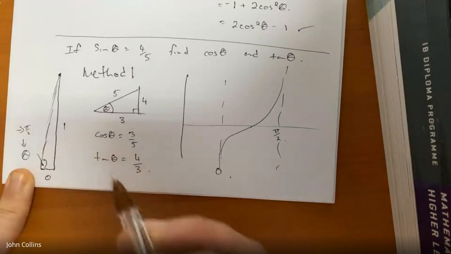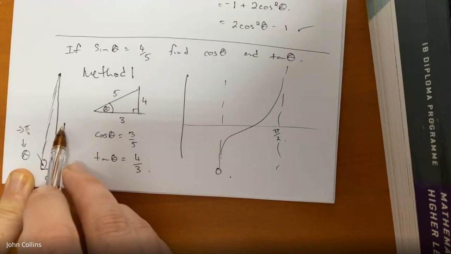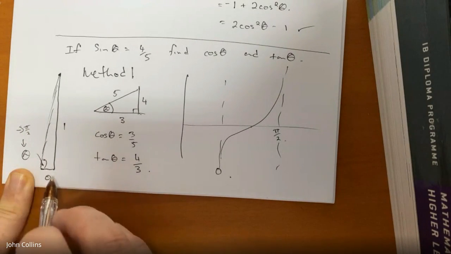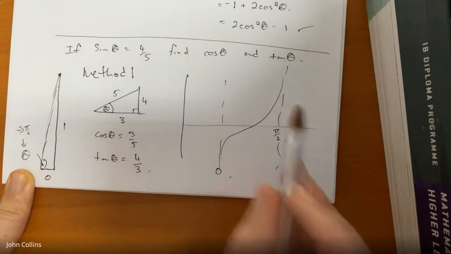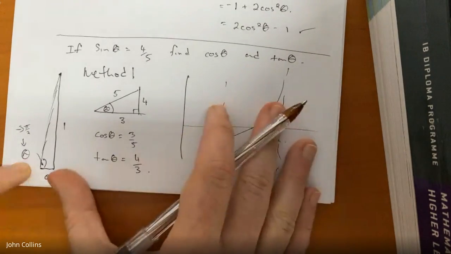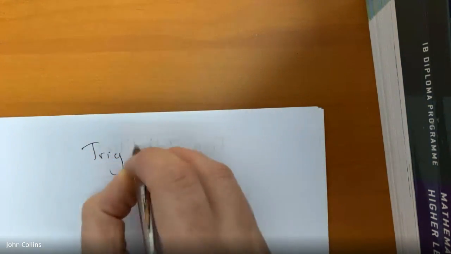This is approaching pi over 2. So now it's getting larger. And you can see that this side is going to get bigger and bigger compared to this side. To make it almost 90 degrees, it's going to have to be quite large. So okay, that's tan. But generally, the questions they ask you are on sine and cos functions. So this is trig functions then, and graphs.